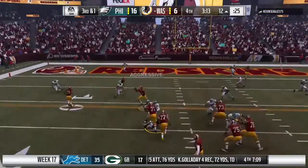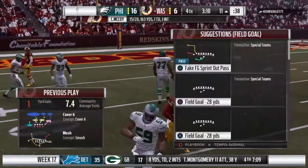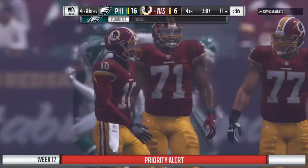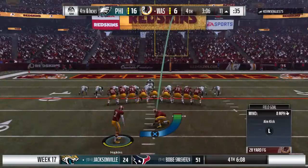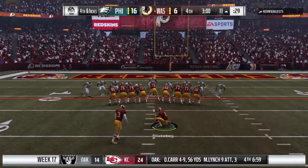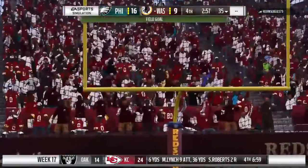Looking to throw. McCoy, complete. Richardson has it. And he's brought down just outside of the 10 at the 11. Good defense holds him to only a yard, and it'll be 4th down. They didn't get the first down, but I have to say I do like the call. I like what they were trying to do. Try and hit your receiver on the run and see if he can pick it up, keep it on his feet, get a little extra yardage. Yeah, but a nice job defensively to get to him and keep him short of the first.